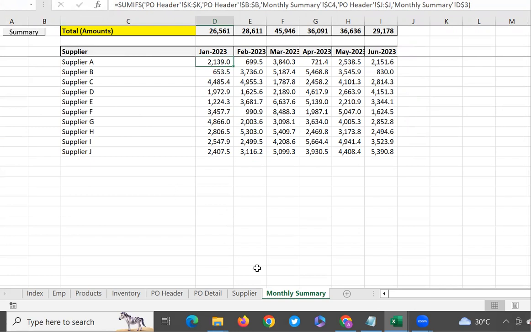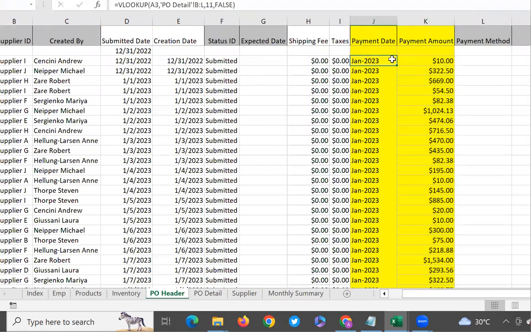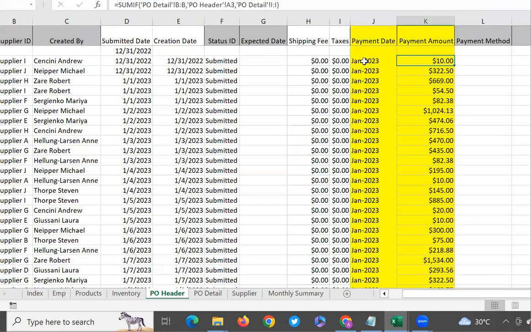The next thing we are going to do is, in the purchase order header, we have these 2 formulas which we have recently written in order to accomplish this report. So why not put them also into the VBA code?